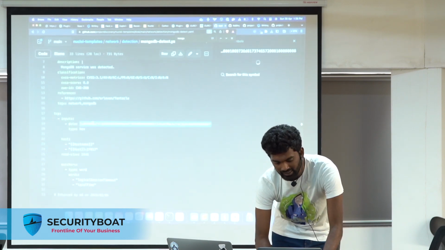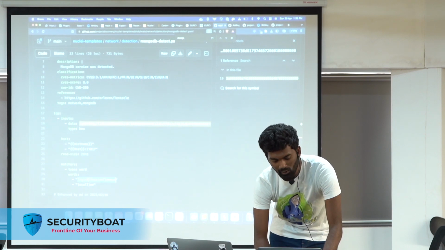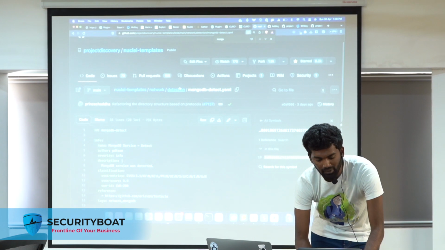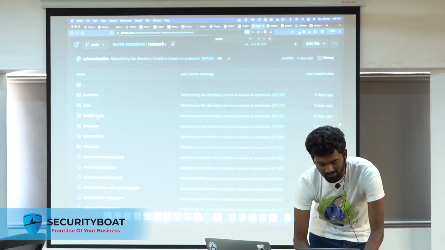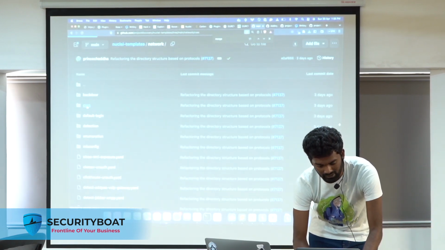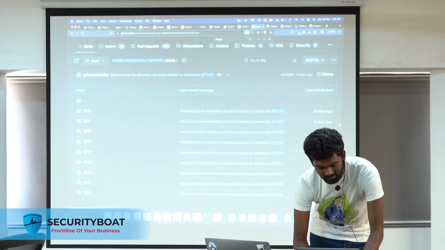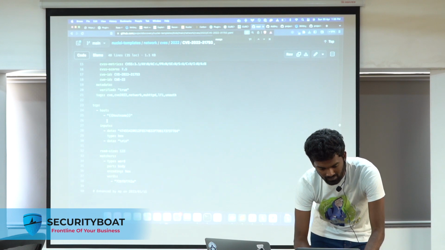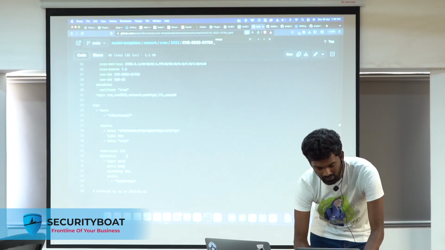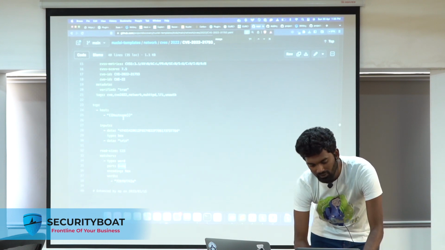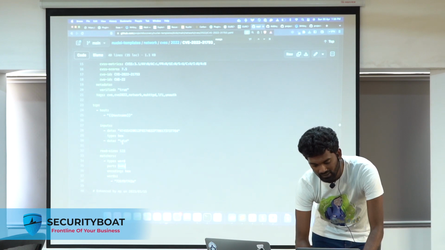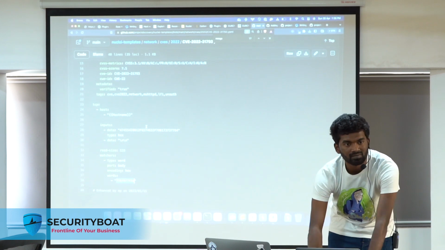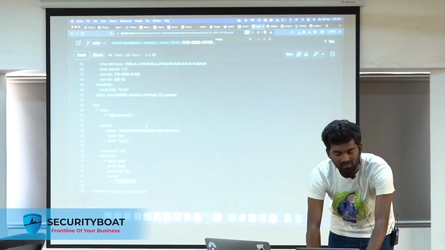So hex data, we are sending it, and we are reading the output of the hex data. Maybe the complex template might do. Maybe SCVE. So this is the body input we are sending in hex format, and there's another data, and it reads the output of the input. Cool.